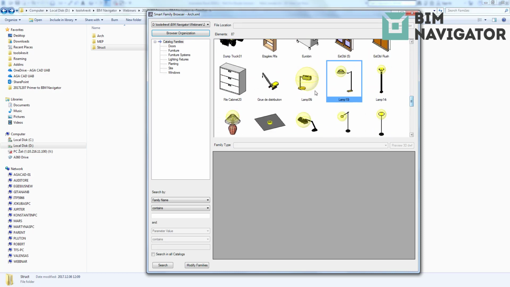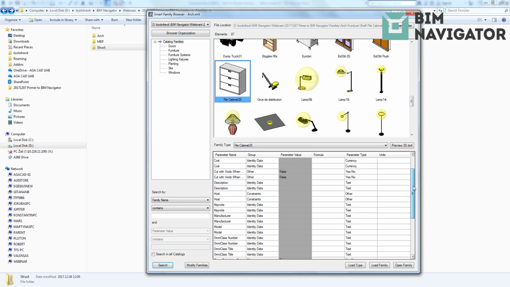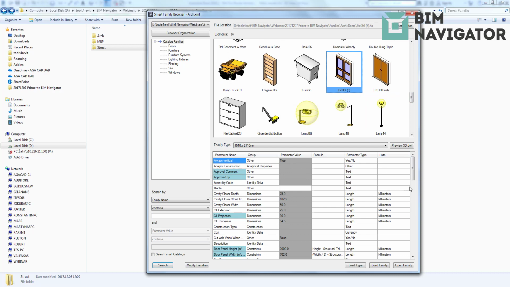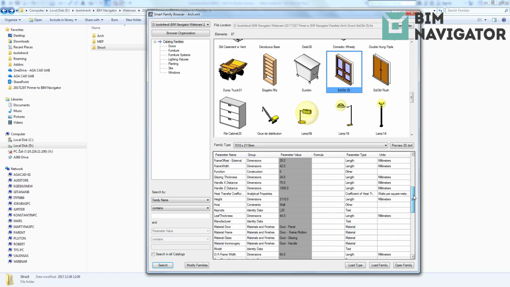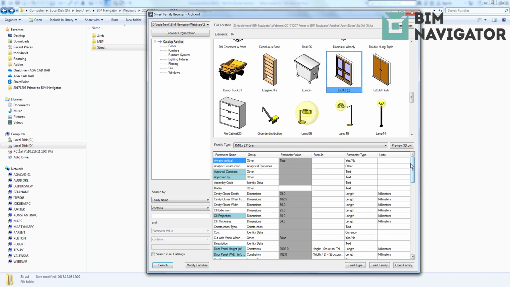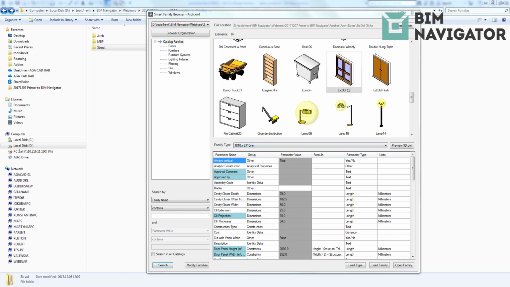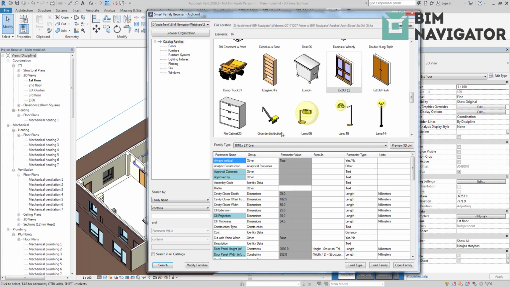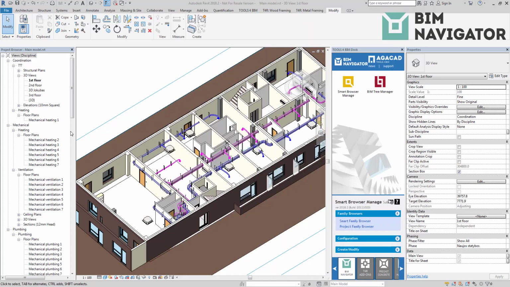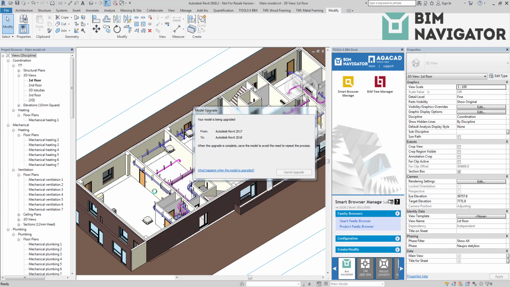If I select one of the families on the bottom of this table, we're going to see all the parameters that are possible to see from the Revit environment. So we don't have to open the family to reach the information about those families. We're just browsing through right here, and we see all the information like this. As well, if the family has the type catalog or just simple types inside, we can see those types straight here. As well, if we would like to have that family in our project, we just choose a type and load a type. So this means we're loading only one type into the project.